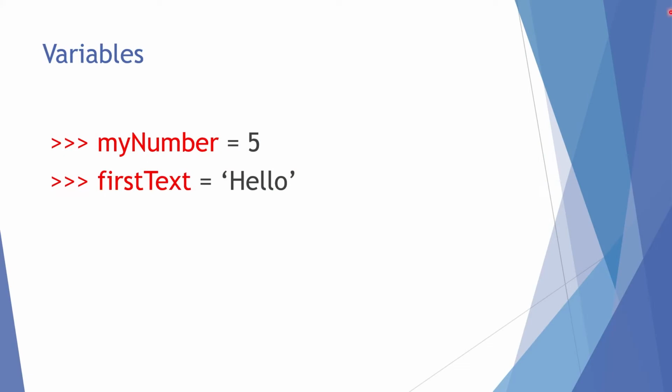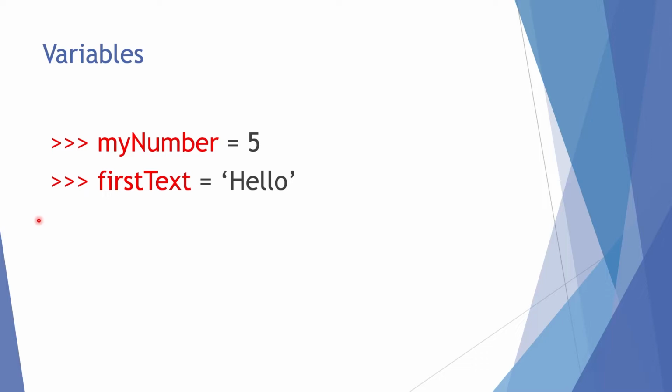Next, we're going to talk about variables. So now that we have an overview of how Python works, let's check what variables are. Variables are names given to data that we need to store and manipulate in our programs. For instance, suppose your program needs to store the name of a user or a number or some text. To do that, we can name this data my number or first text, using this syntax. So we have the equals sign, and here we have the name of the variable, and here we have the value we have to assign to that variable.